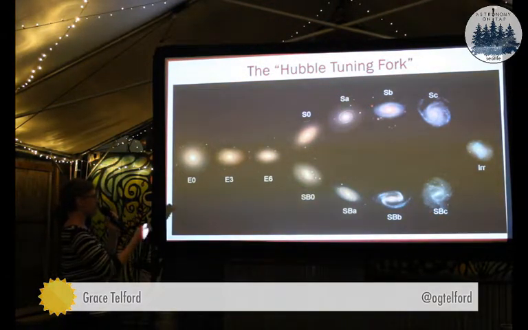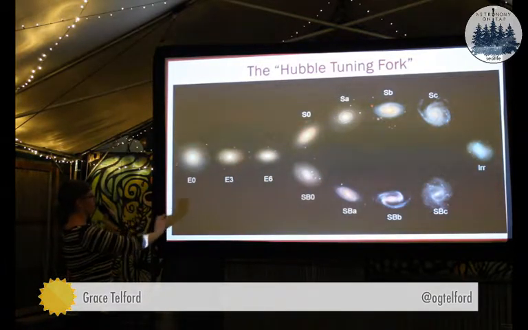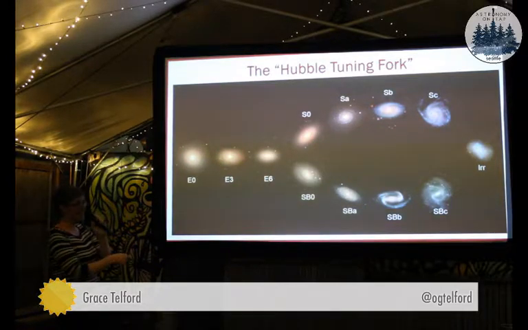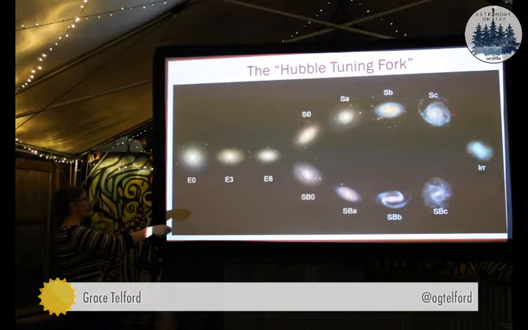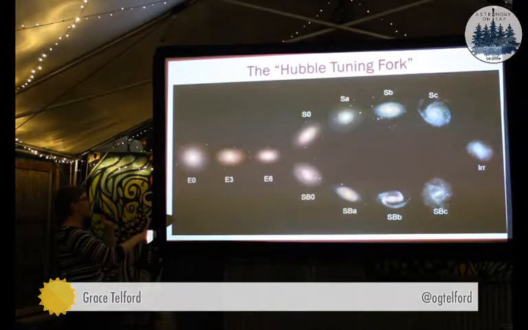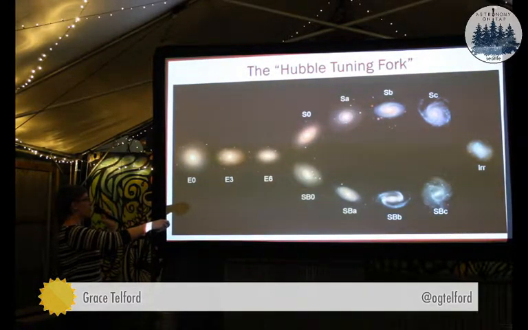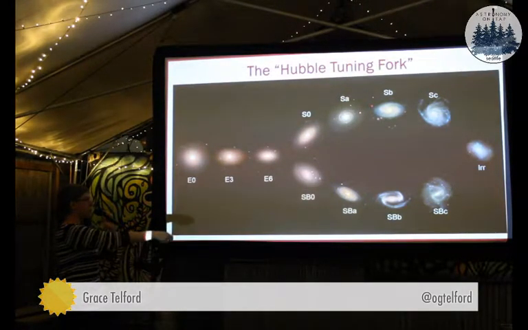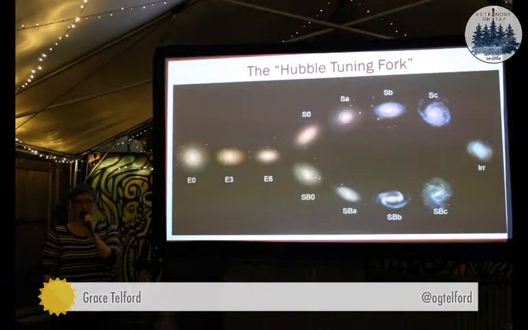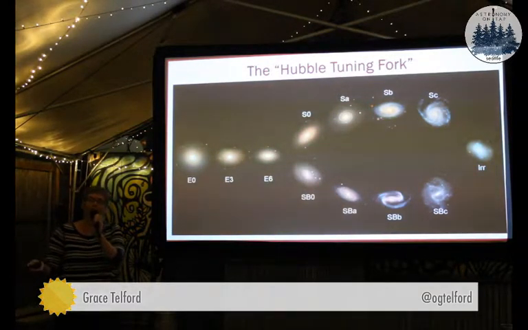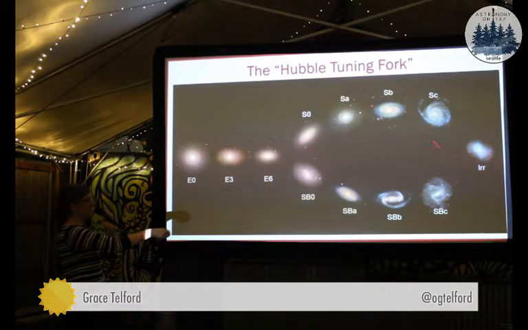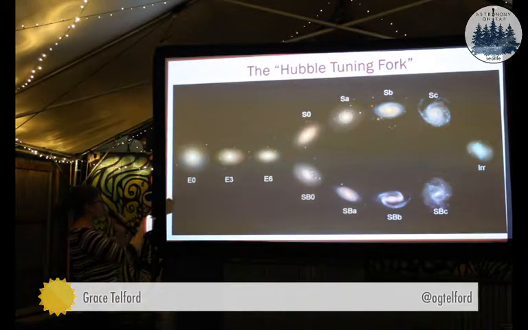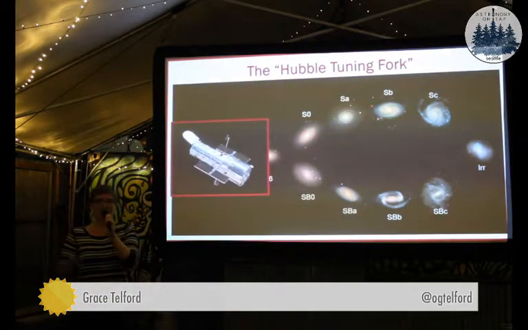This leads me into the idea of galaxy morphology — just the shape of a galaxy. This is the basic spread of galaxy shapes that we see. Over here we have elliptical galaxies, designated with E's, very creatively. And over here we have spiral galaxies, designated as S's. This top branch is just regular old spirals with a bulge component, and the bottom branch has bar structures. And then over here we have irregular galaxies, which are exactly that — they just look kind of irregular. They don't look like other galaxies, so they get their own special category. You might recognize this name of the diagram: the Hubble Tuning Fork. Same name as the very famous telescope, but the diagram was named for the man Edwin Hubble, who came up with this diagram as part of his first theory of galaxy evolution back in 1926.